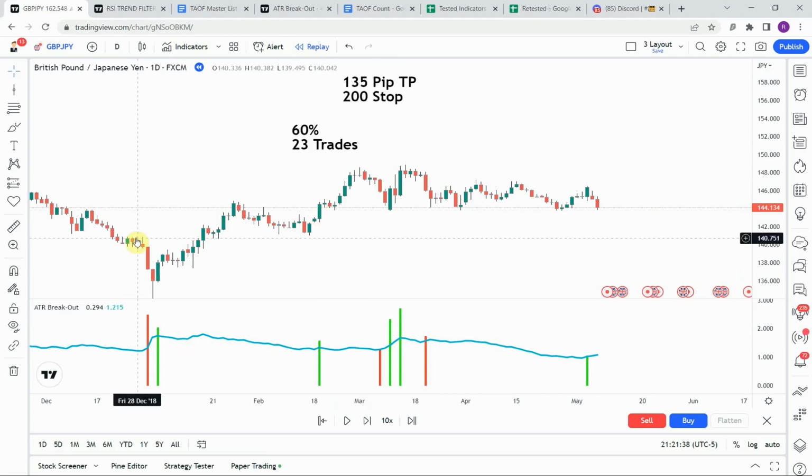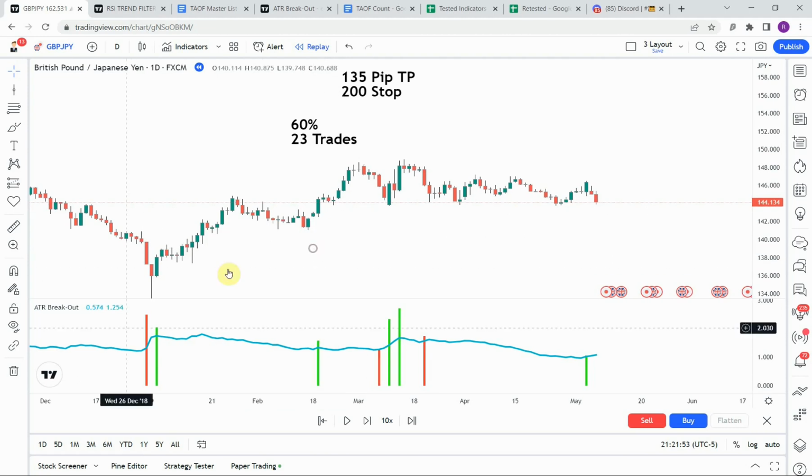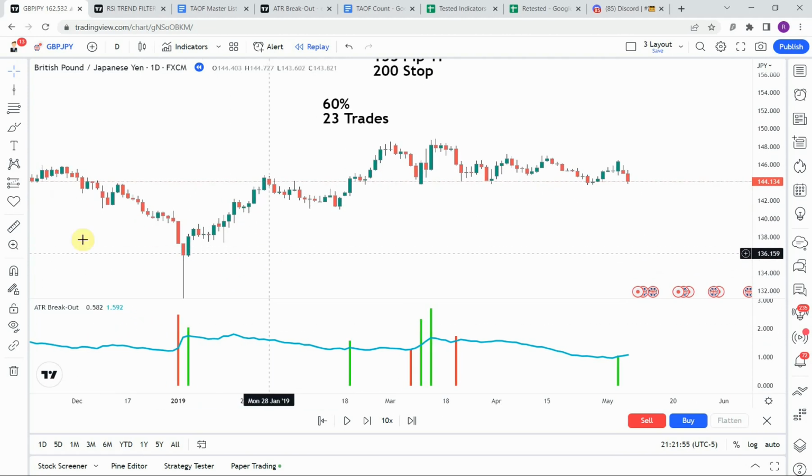Often what we see is that these really large candles mean that there's really a lot of momentum behind that move, in whatever direction they were heading in. Price tends to kind of continue to carry on for a while. Not always, but sometimes. And so the setup on this is pretty easy. When we get a red bar, we are going to go short.